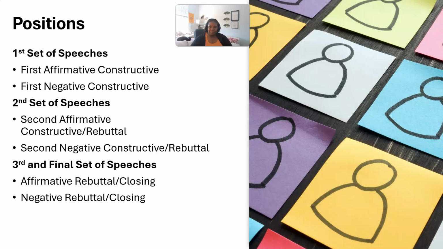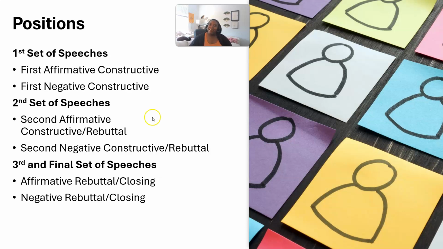Now, this is when it gets really fun. For the second set of speeches, because it's a back and forth, you have the first affirmative speaker talk, and then the first negative speaker talk. So by the time we get to the second speaker, we would have heard both sides, right? Why we say it's the affirmative constructive and rebuttal, you rebuild the argument because remember, building, knockdown, building, knockdown. So we're in that knockdown mode, especially for that second affirmative constructive and rebuttal. So now we're rebuilding the case for the affirmative.